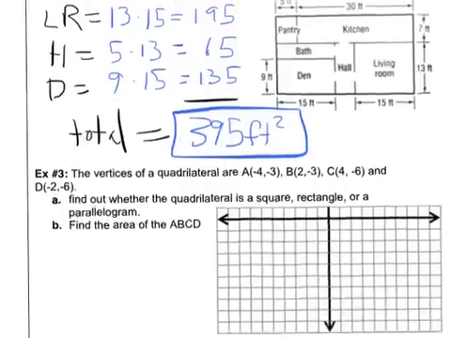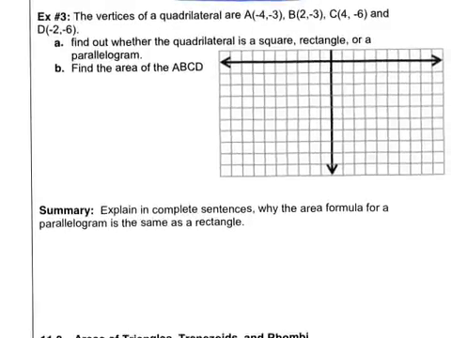Okay. For this next problem, I think you guys can do this one on your own too. So I'm going to let you guys try it, and then I'll put the answers up in just a second. But really, what you're going to do here is plot these points and put them on the graph, connect them, make the shape, determine whether it's a square, rectangle, or parallelogram, and then find the area of that thing. So I'm going to let you guys try that on your own first, and then after you pause the video and check out your work, you can unpause it and see what I got.